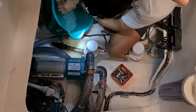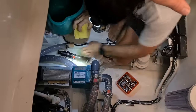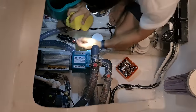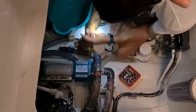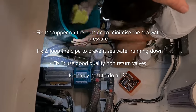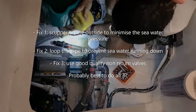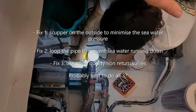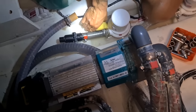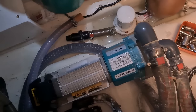Hopefully with that plug we get no more water in here underway, but it can only be tested when we're underway - you can't find out at anchor. The issue is the non-return valve - they shouldn't be returning water. So we either put a scupper cover facing backwards to stop water coming in, or put another non-return valve at the top, or both.